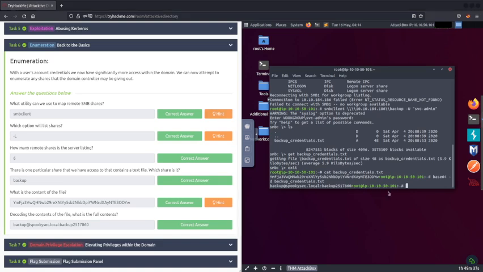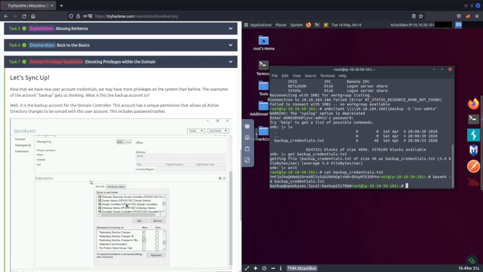And next, what we want to do is to look at domain privilege. Now, let me read this. Now we have a new user account credential. We may have more privilege on the system than before.